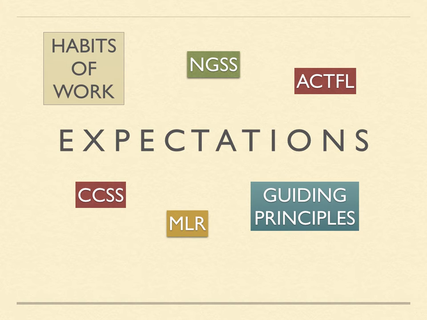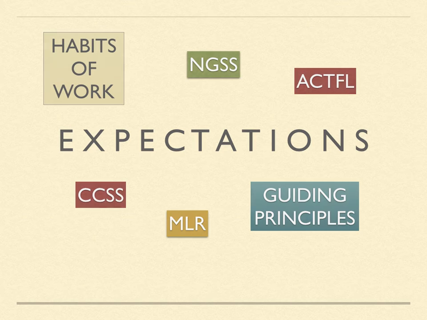Our academic standards from Common Core and the Maine Learning Results and the Next Generation Science Standards and the American Council for Teaching Foreign Languages. These are, for example, standards, and they have performance indicators, and they are very specific of things to do. Our habits of work and the Maine Guiding Principles are more of the behavioral side. But these are the way that we expect kids and our students to perform both academically and behaviorally. So when you're talking about proficiency, having very clear, measurable expectations is very important. If you don't have an expectation, if you don't have it clear, you can't meet that level of proficiency, right?